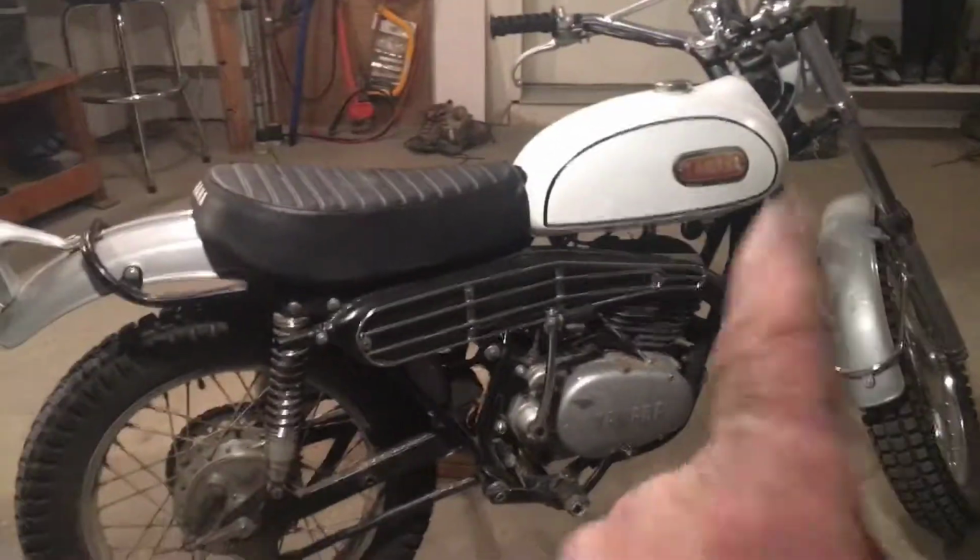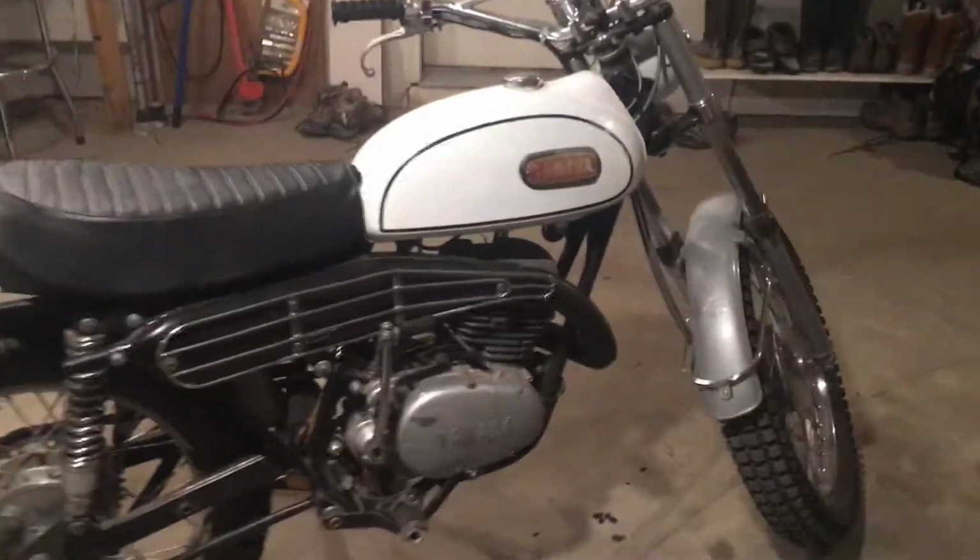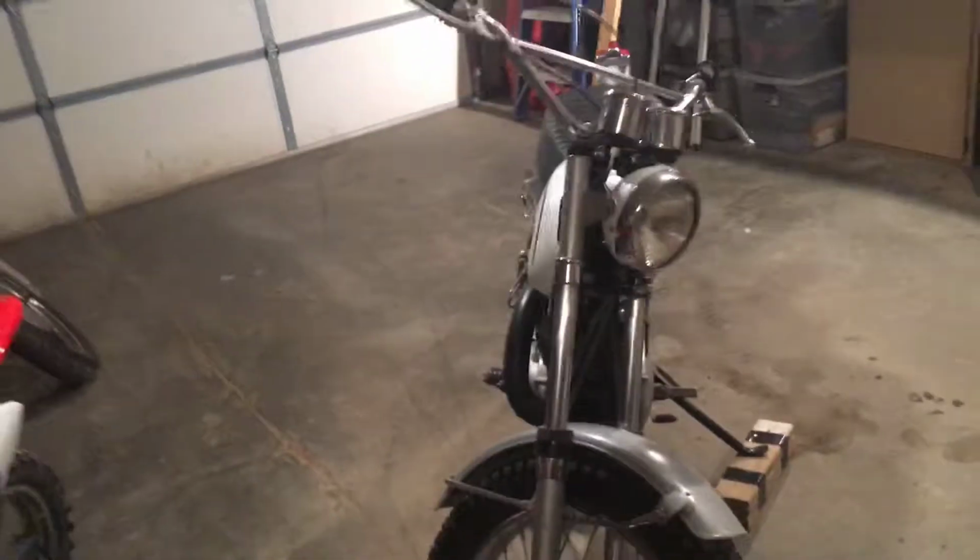Didn't rebuild the engine. That's an original engine there. Still runs. I'm the third owner. The second owner said he never had it rebuilt, so. And he knew the first owner, who actually raced this thing back in the day. Believe it or not, so.